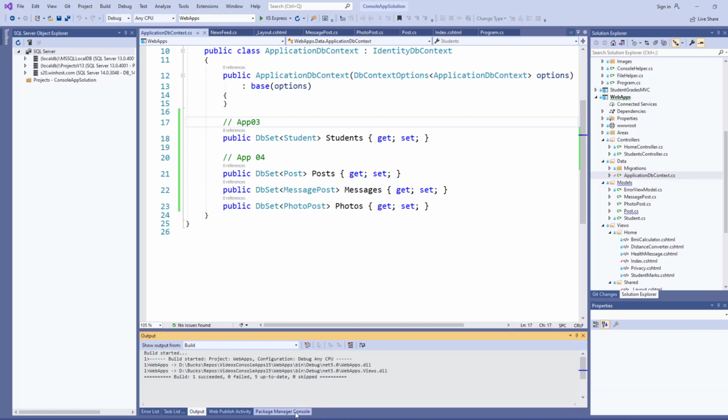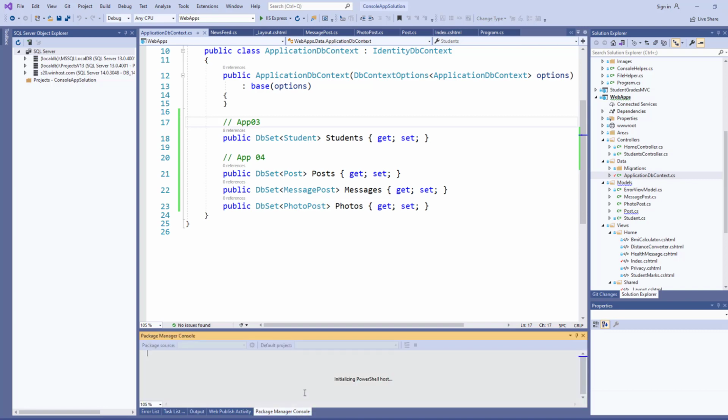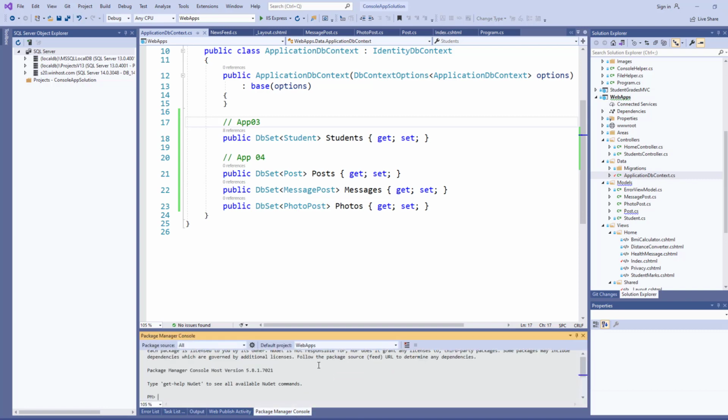So if I go to the Package Manager console, I'm going to now add a migration, which I'll call Add Posts, and let's see what it generates.